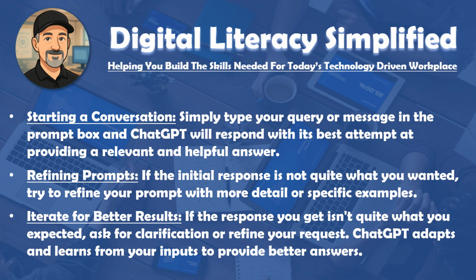So how to use ChatGPT? The ChatGPT conversation starts simply by typing your query or message in the prompt box, and ChatGPT will respond with its best attempt at providing a relevant and helpful answer. If the initial response is not quite what you wanted, try to refine your prompt with more detail or specific examples. If the response you get still isn't quite what you expected, ask for clarification or refine your request. ChatGPT adapts and learns from your inputs to provide better answers.